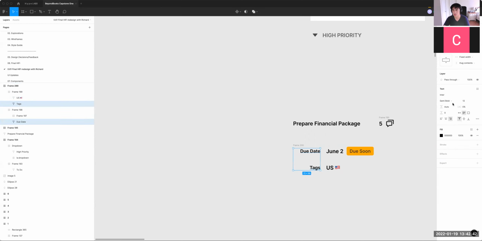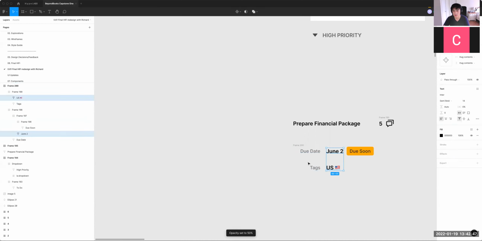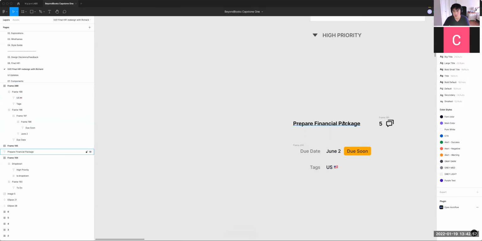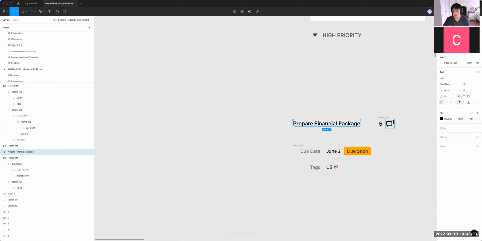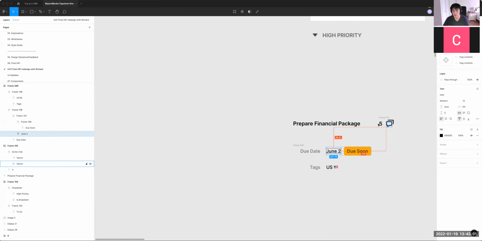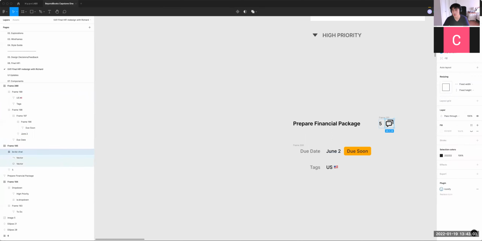So let's decrease the font size here. That's fine. Medium. That's fine. This, maybe I'll copy this down here and make this a little bit smaller.